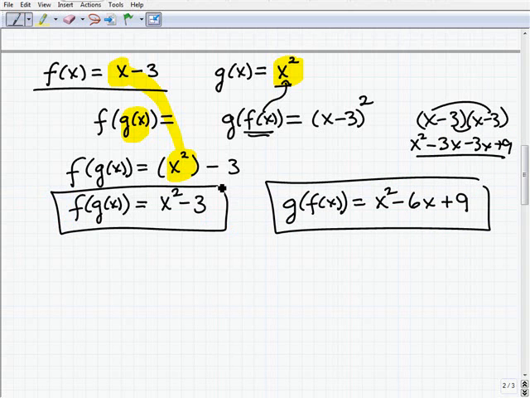We're going to continue to practice this in the next example set. Very important that you know how to deal with these composite functions. And if you're still struggling a bit, I definitely recommend that you go back to the lesson and just take your time. Maybe pause the video, make sure you can do one, and go on to the next problem. Do the exact same thing until you build up some confidence.